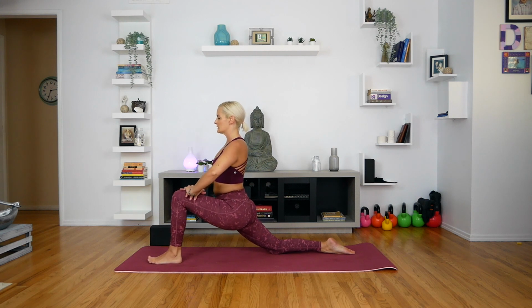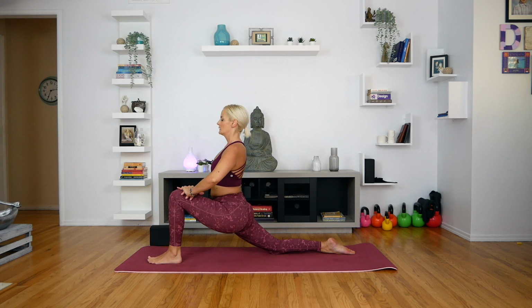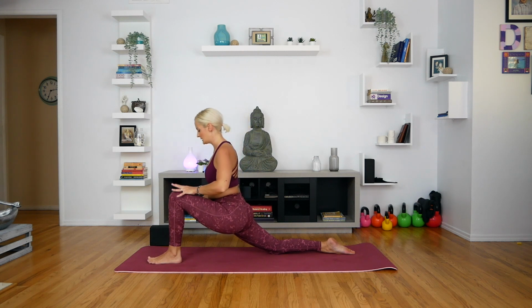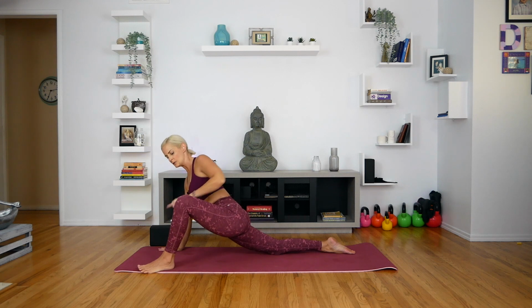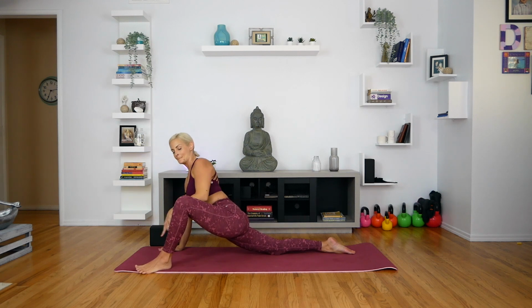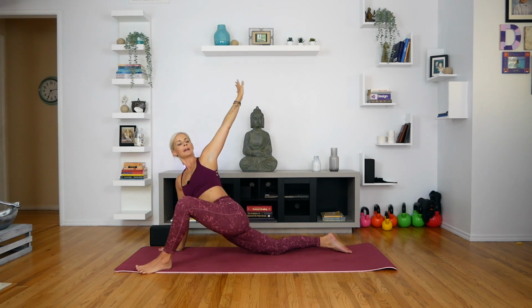Squeeze the inner thighs together, right hip forward, left hip back. We will flow through this, right? But this first round, we're just really getting into where the body feels today. Now we're gonna take the right hand down, and then everybody, toe heel the left foot out. Make sure that the knee is behind the ankle. You can stay here.